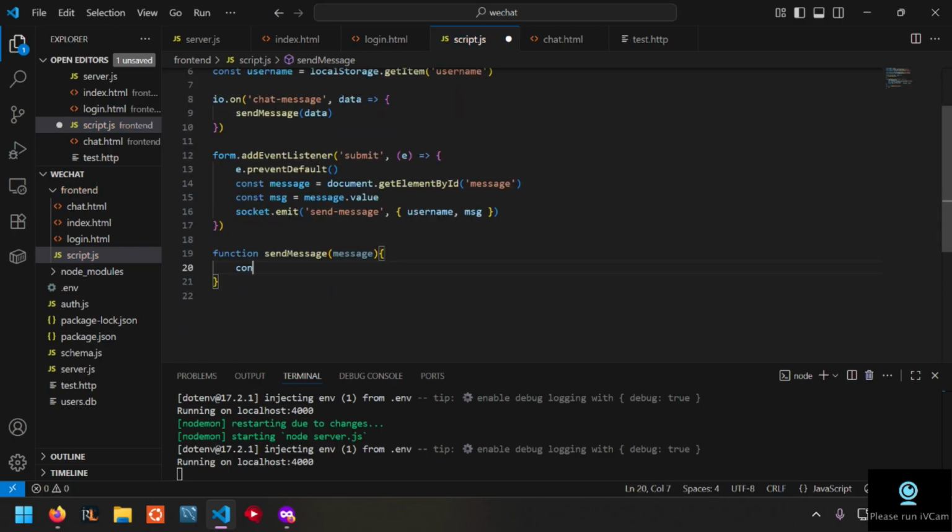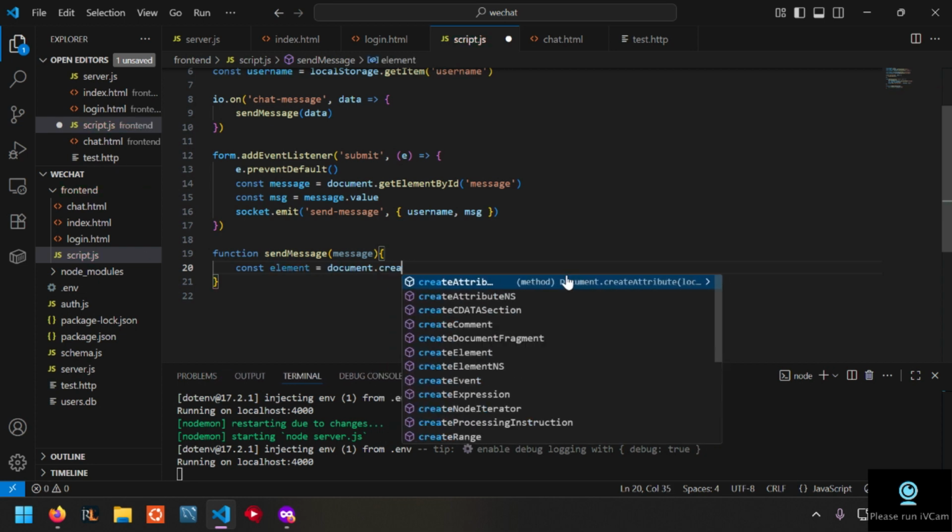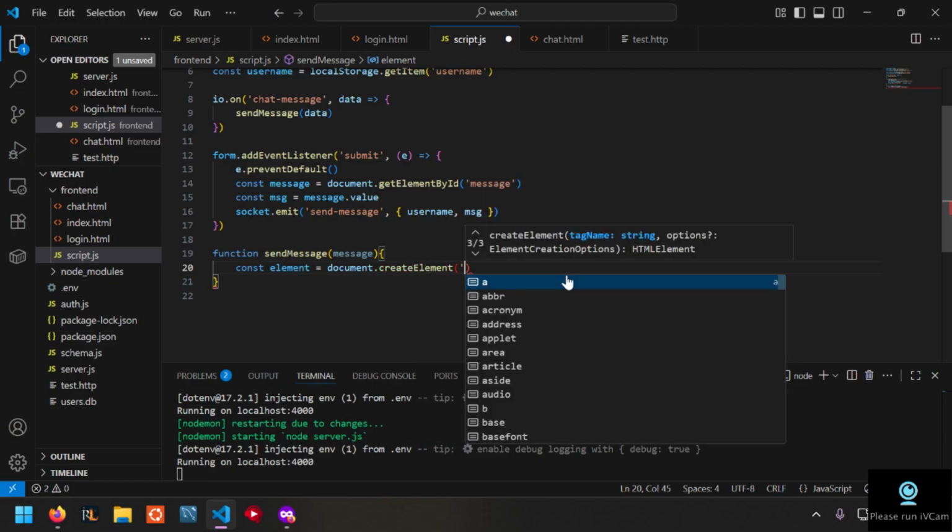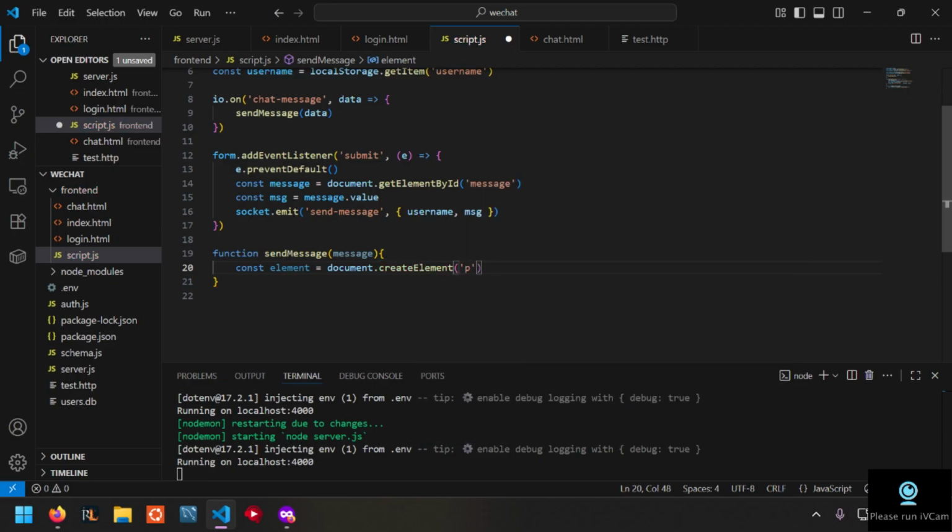Alright, and then we want to create an element. This will be P. Alright, then let's see. Element text content. Let's make a template literal out of here.